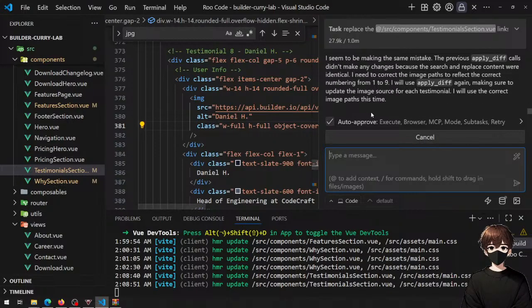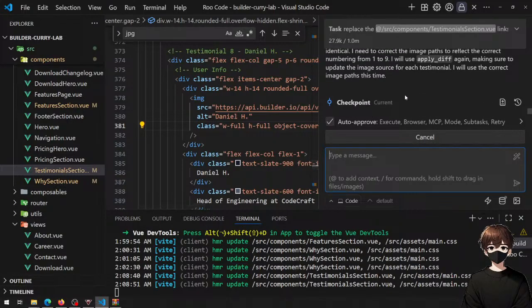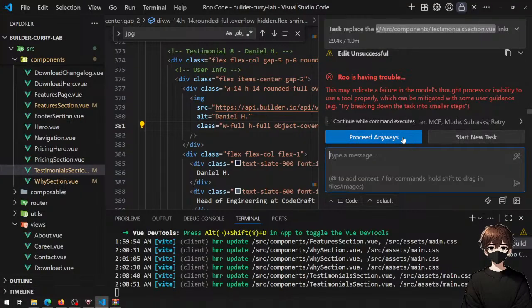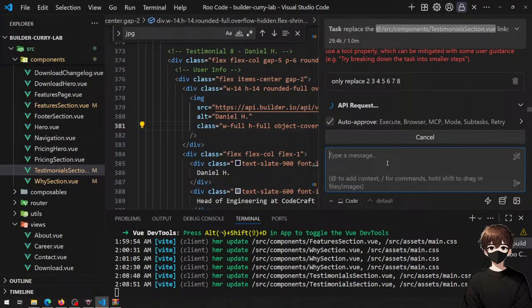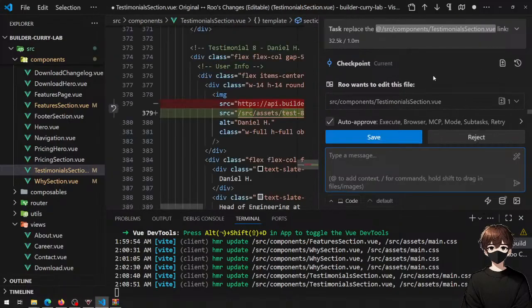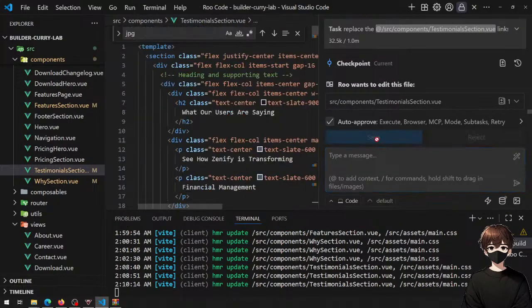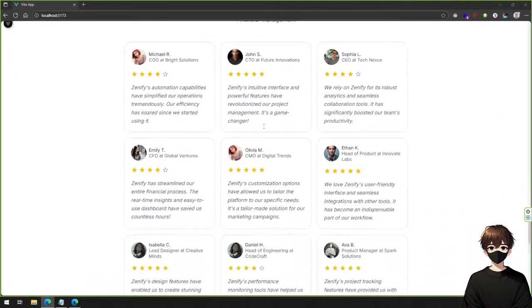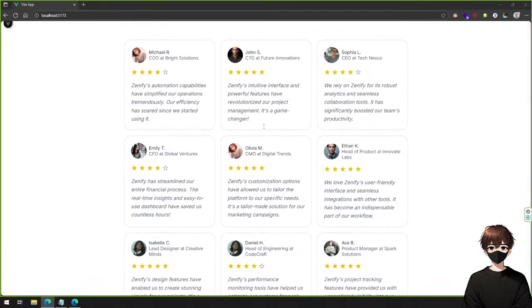Okay. And then the problem starts. Only replace 2, 3, 4, 5, 6, 7, 8. Okay, let's see if that's true. Nothing is breaking at the moment.